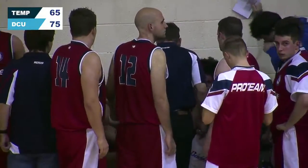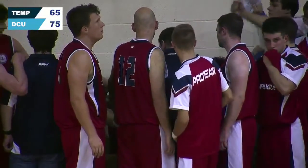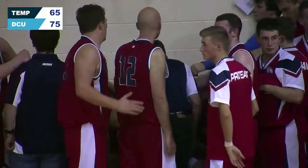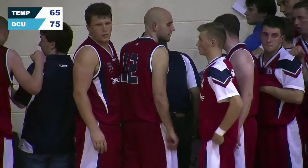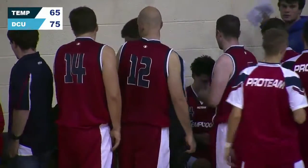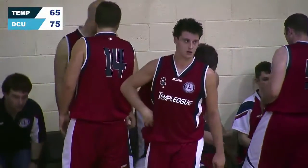Templeogue, Phil Taylor scored very well in the first and second half. Although he may have struggled against the size of Lynch inside, you can't say he hasn't done his job in the offensive end. Fantastic in transition, and when the transition breaks down, he's also very good. He looks very comfortable at this level.